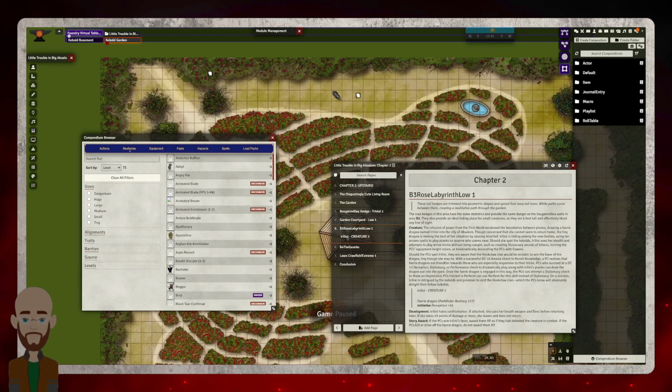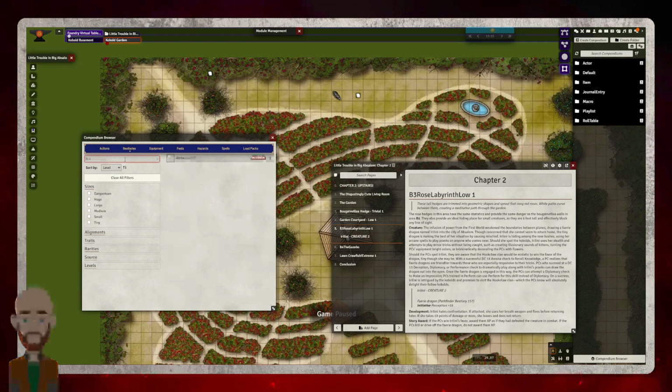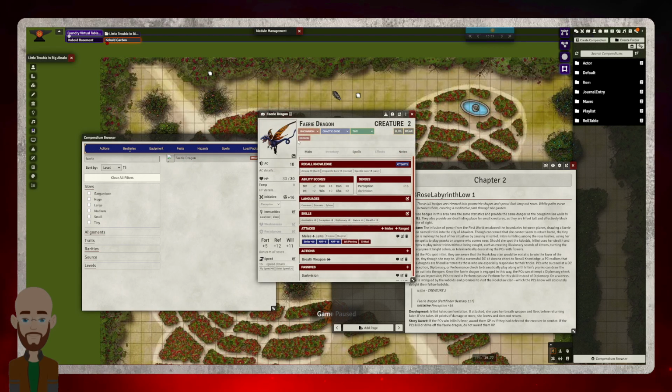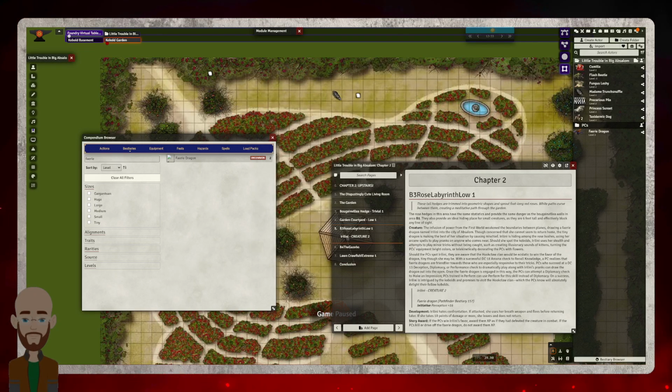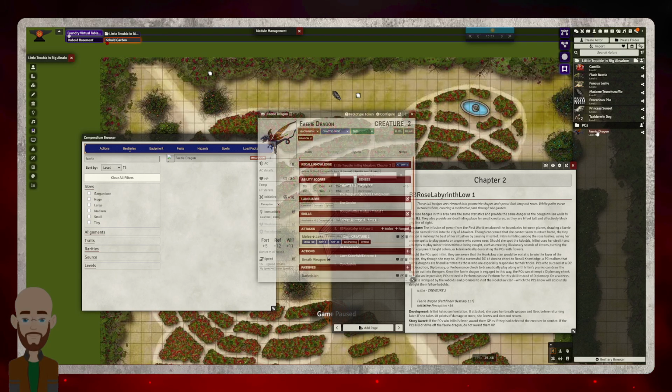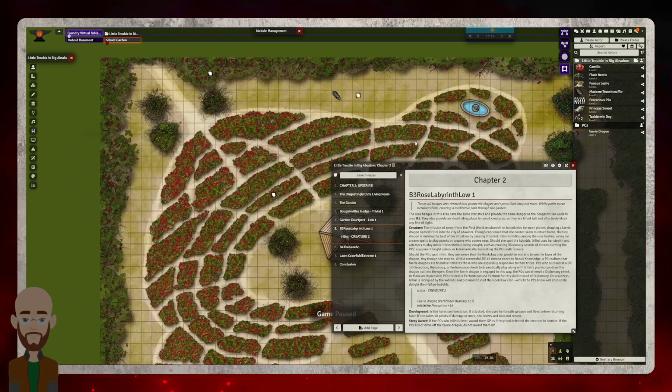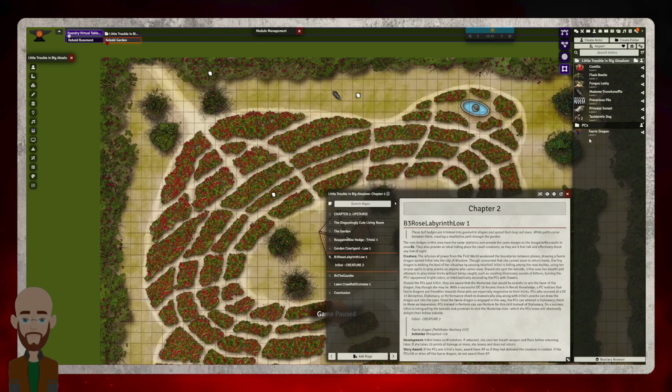Alright. So we need our fairy dragon. Oh nice, it already has art. I'm just gonna drop the dragon in here. Gonna make them invisible.